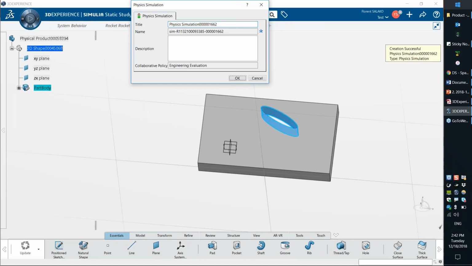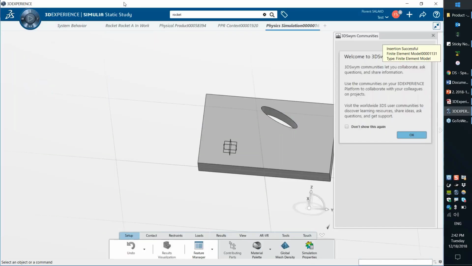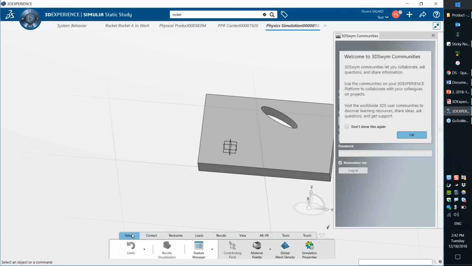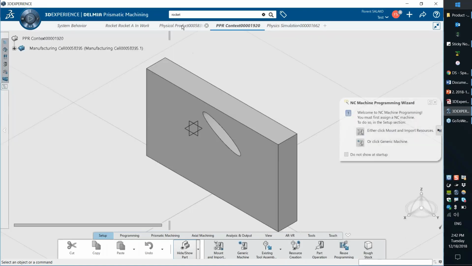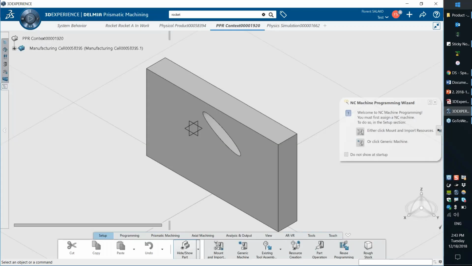It's going to launch the app and reuse the data that is already loaded in memory. Then I'm in static study. So I'm in Simulia here, and I can start the setup of my design with the material and the mesh and everything. Here I'm in Delmia, and here I'm in modeling, and everything is linked. So once I update one, all the other components are updated.